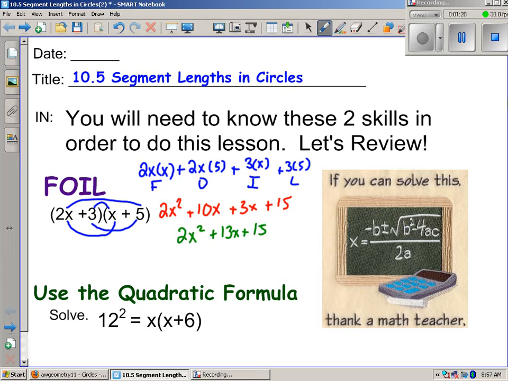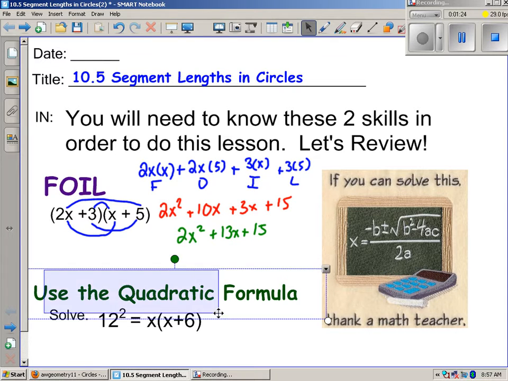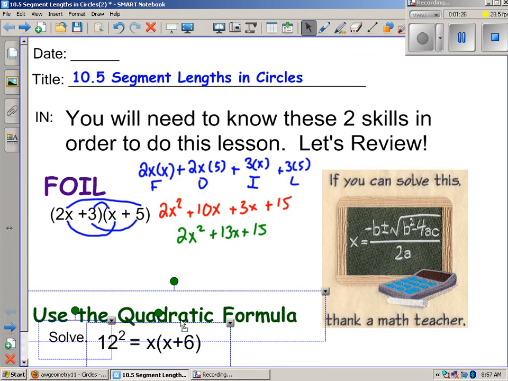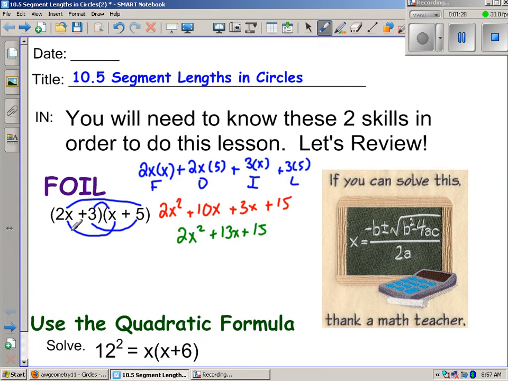There is another way to go about this that you can use, and it's similar to FOIL. It is actually what we call an area model. The area model is very helpful for multiplying this together, because some people like it better than doing FOIL. You'll see how it's related when I draw out this little box. Basically, I'm going to find the area of each little square in here. I have 2x plus 3 down the side, and then I have x plus 5 across the top.